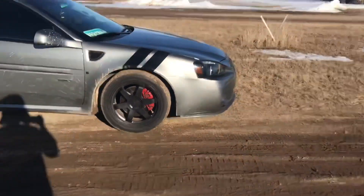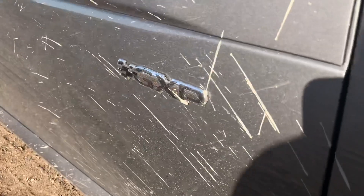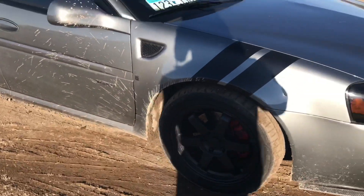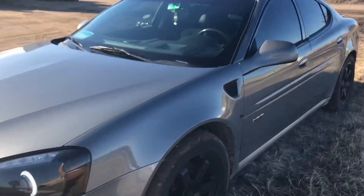I'm going to go wash this thing and head home — it's about a half hour drive. That sound is bad but it's really not that bad, it's just an annoying noise and it is getting fixed. Look at that front — oh god, I love this car every day. I cannot wait for it to be lower.